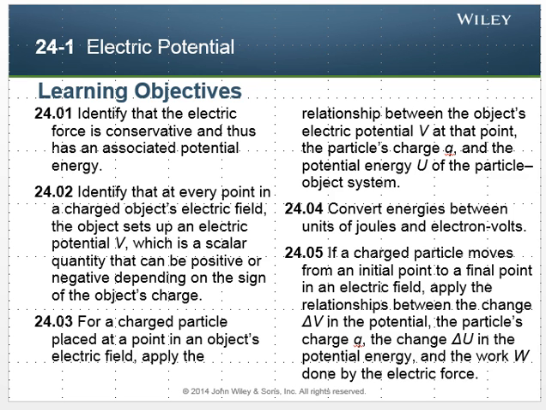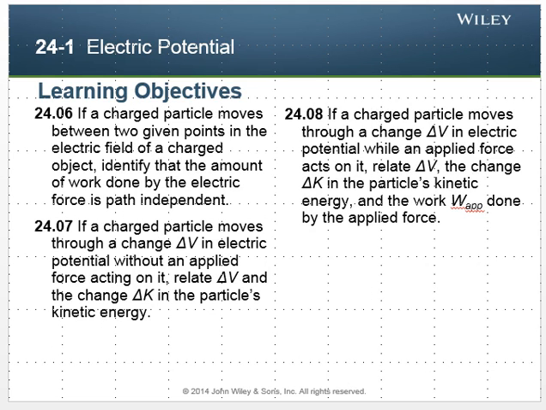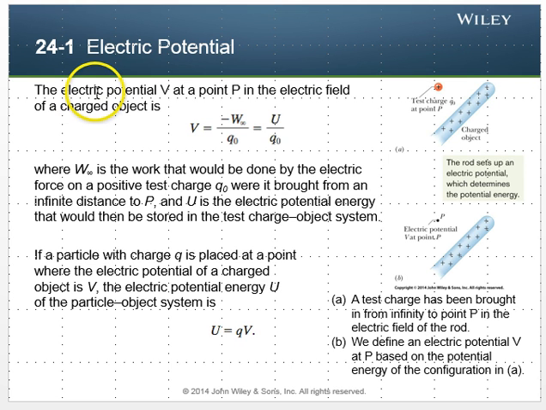Gravitational potential energy acts on a mass. Electrical potential energy acts on a charge. Just like gravity, right? The potential energy comes from mgh, right? Which is mg, the force we have to apply to a mass, and h is the distance we move it through, and that gives us potential energy. So the electric potential is the work per unit charge done on a charge to increase its energy.